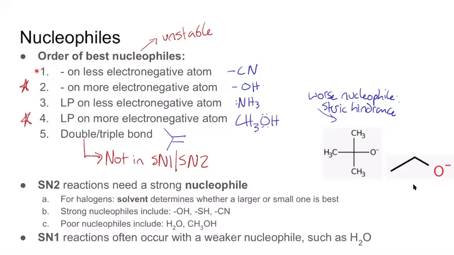So number 1 is the best. And as I tried to mention, you will probably see OH minus and things like SH minus more commonly than CN minus, because CN minus is the most unstable, and unstable stuff is not necessarily great in organic chemistry. They make good nucleophiles, but they're not really energetically favorable. So number 1 compared to number 2, and number 2 compared to number 3, those are just an order of the best nucleophile, but I don't think it's necessarily what's going to occur the most often.